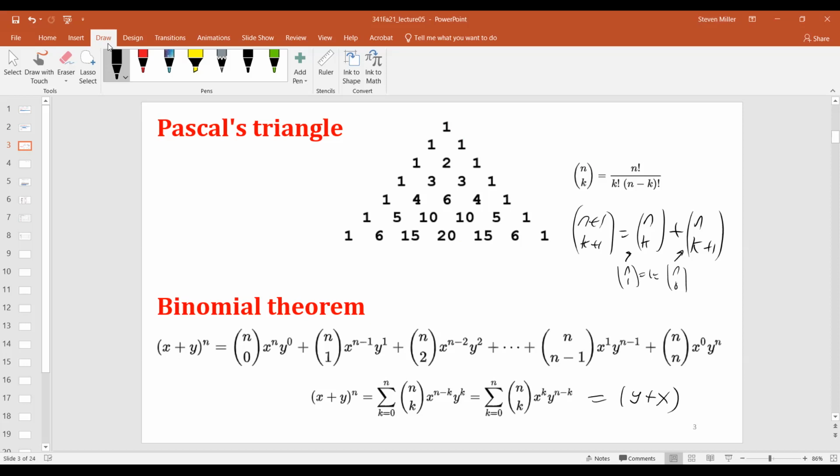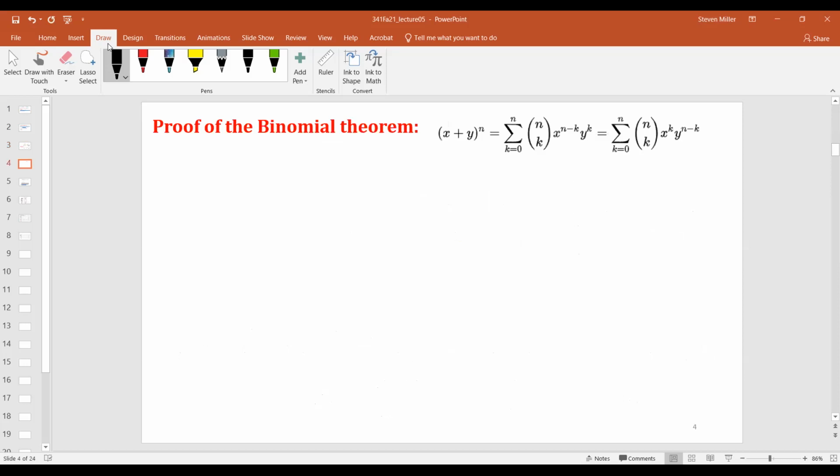The binomial theorem is extremely important, not just for probability, but you've also used it in calculus. So in calculus, if we had f of x equals x to the n, then f of x plus h was x to the n plus n h x to the n minus 1 plus h squared and higher. And so when you were trying to calculate the derivative of x to the n, we used the binomial theorem.